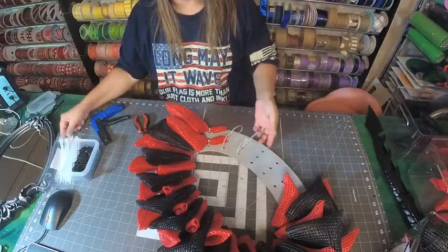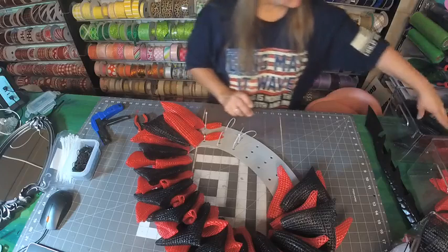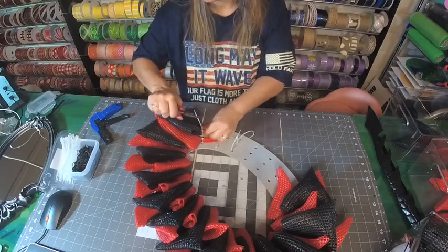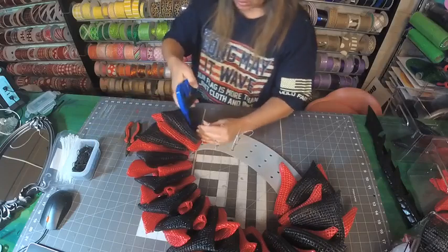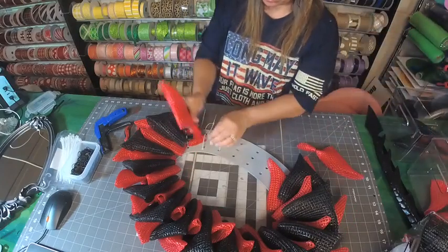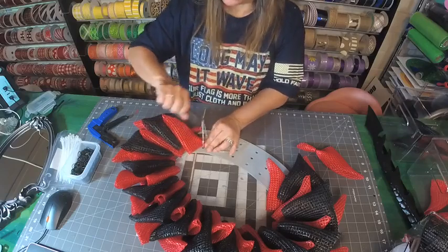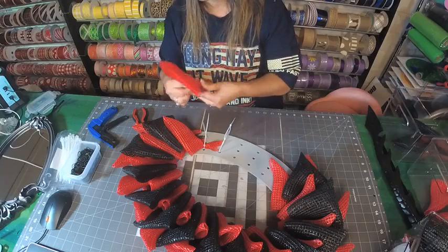So who's made the dragon yet? Anybody made the dragon? Y'all, I was playing yesterday, and wait till you see what's next. It's going to be amazing. Oh, you're going to Wreath Makers Live, gotcha. Nadine's done two dragons. All right, we've got two more sets left. Oh, and I just missed it. And you have me on YouTube running in the background. Yay! You've made three. Working on a red one.